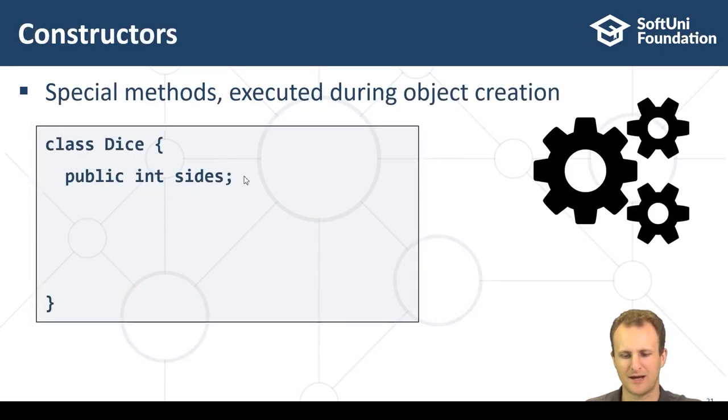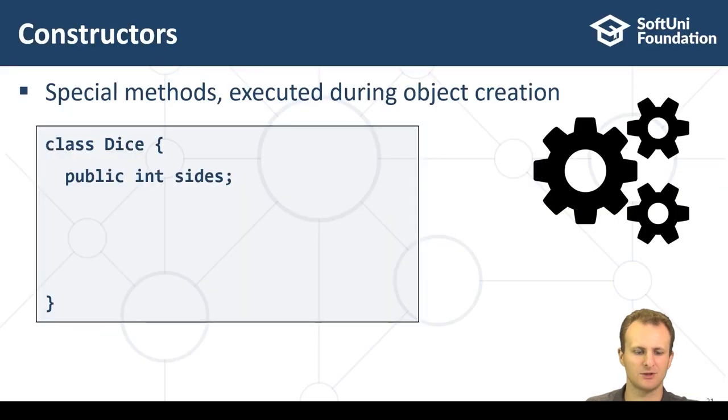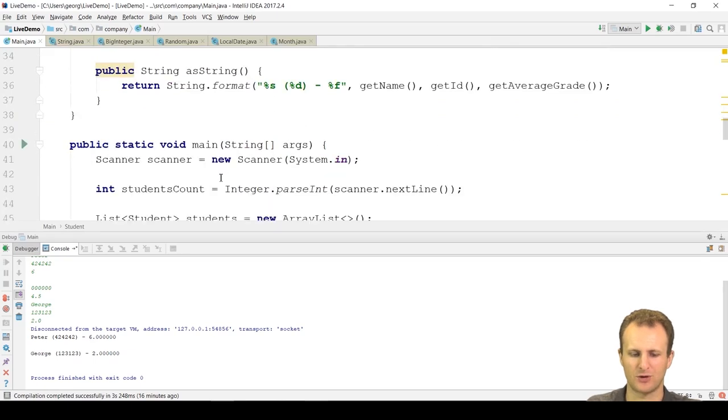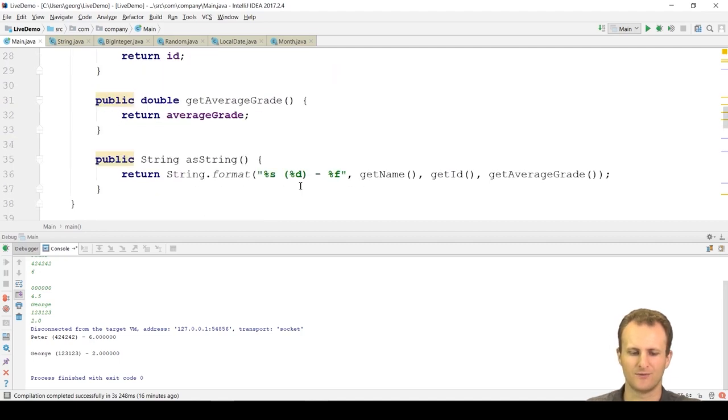Okay, so I said that we'd be talking about constructors so we can finish up our class, which we started implementing. So what are constructors? Constructors are special methods that execute during object creation, meaning when you instantiate an object. So when you say create a student like we do here, this is actually a call to a constructor. And notice that this looks a lot like a call to a method, right? It has the brackets and everything, but it doesn't have a return type. Instead, it has a keyword here that says new, and the result of this thing is a student again. So you say new student, and that calls a method which initializes the student object, and the result of this operation is a new student object which you can use. So this is a constructor.